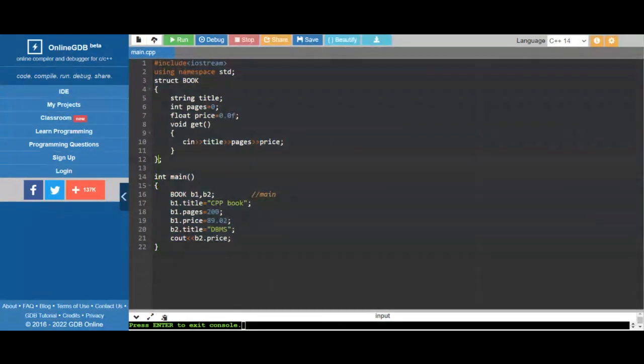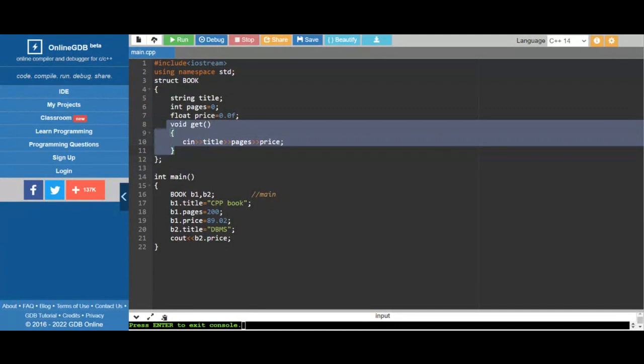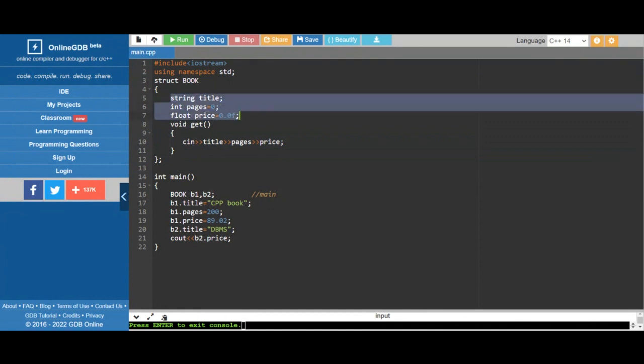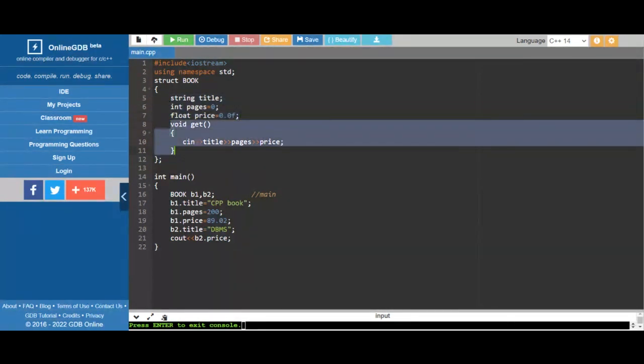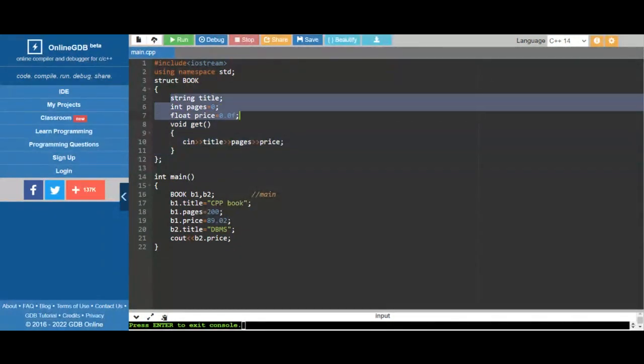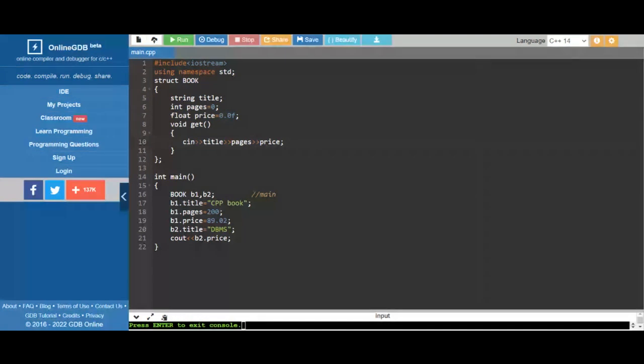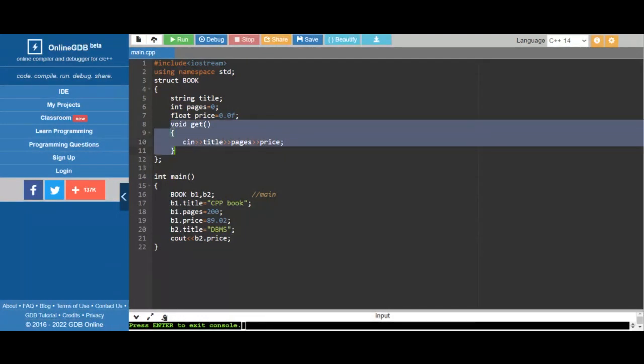When you talk about a class, it has all these members, along with the member functions. What we generally do is keep the data members private, and these member functions are the only way to access the data members.